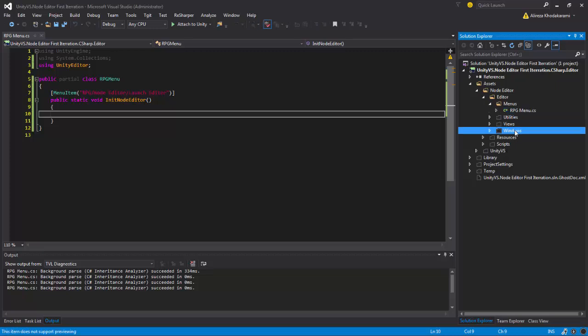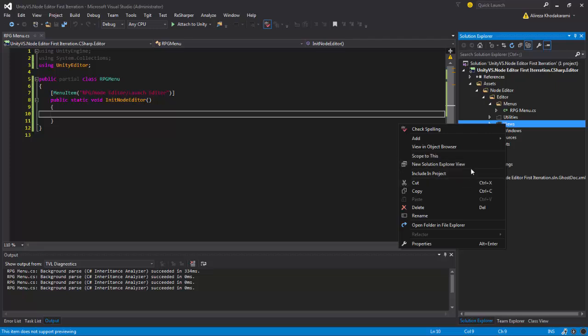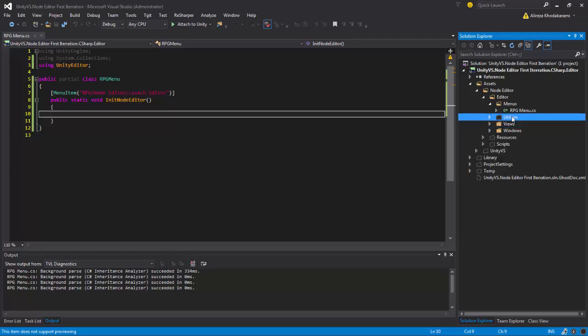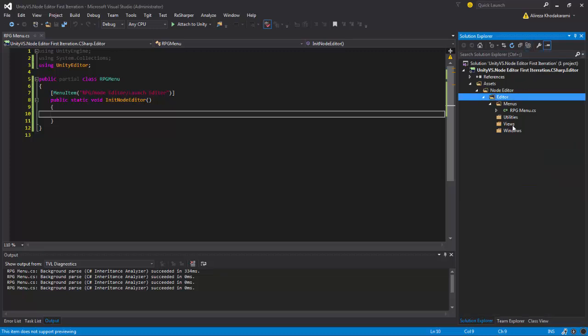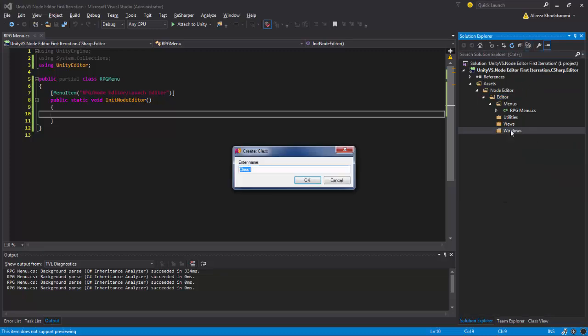Now let's import our windows including project, views including project, utilities including project, and it will include its folders if I have, resources, and scripts. Cool. In Windows, I will add a new class, and I will call it node editor window.